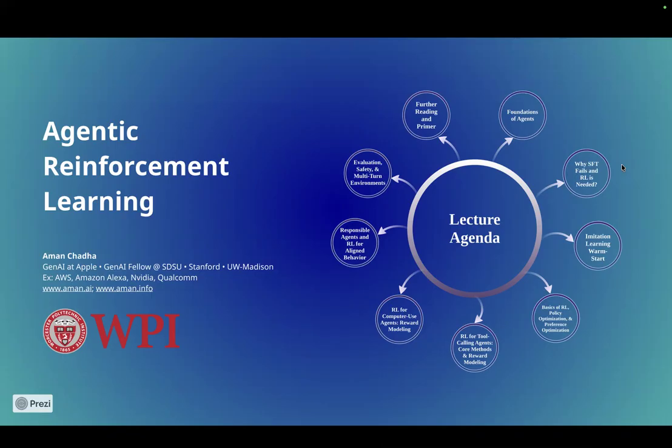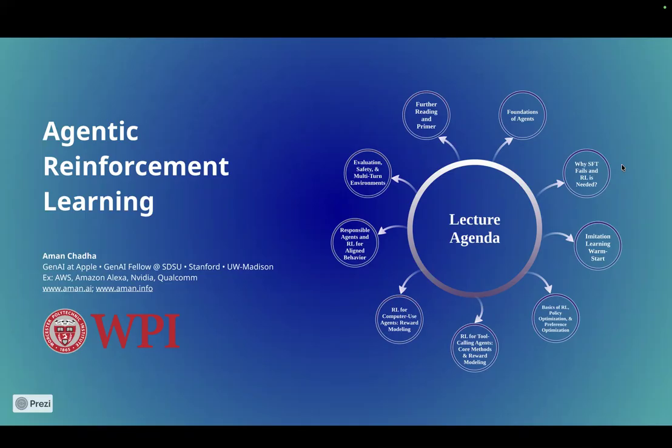And RL, as I was mentioning earlier, is an area that's pretty hot right now in the field. A lot of labs are doubling down on it and trying to scale RL to come up with better models, right? So the focus for today is going to be agentic RL. So we're going to talk about how to utilize RL as a beast, right? And build better agents with RL, right? And also incorporate things like responsible agents and aligned agents, right?